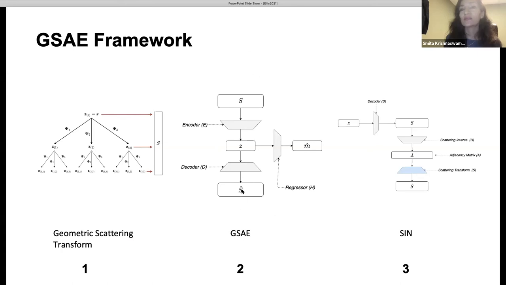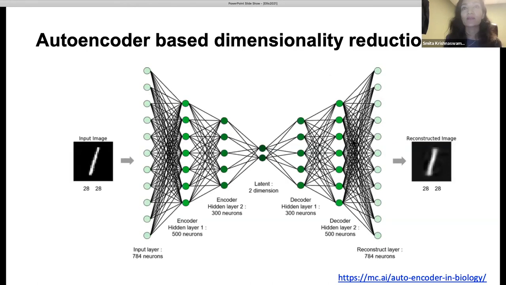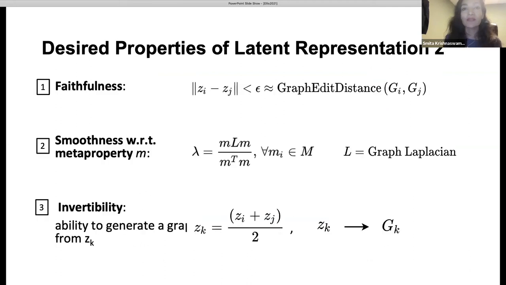So what our framework actually does is it uses multiple levels of these wavelet transforms and aggregates all the coefficients and takes all the coefficients for all of these signals that you might put on a graph, a signal centered at every single vertex, as a structure representation. And this goes inside an autoencoder with a decoder. So this entire structure is meant for taking in these scattering transform coefficients, autoencoding them, but then penalizing also by a molecular property. And once you have this, you can come up with a latent space that's pretty continuous with the space of graphs. And in our original work, we presented a way of turning this back into a graph, which we've actually now changed to be adversarial. So if we have low dimensions, like two, three latent dimensions, it's actually fairly easy to sample. So we can directly sample from the latent space of the graph. So at this point, we've penalized the graph, so that it has low edit distance, smooth meta properties, as well as invertibility by way of this inversion network.